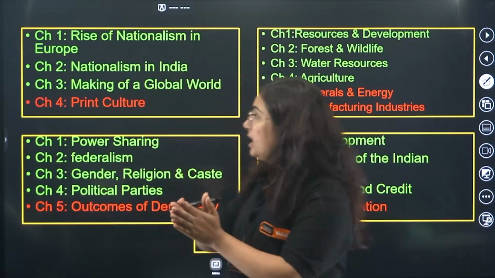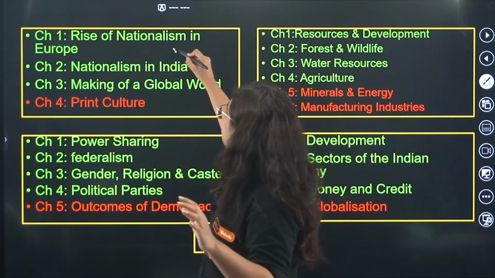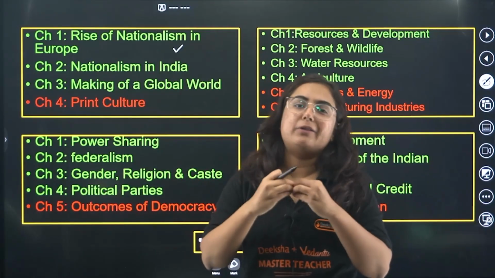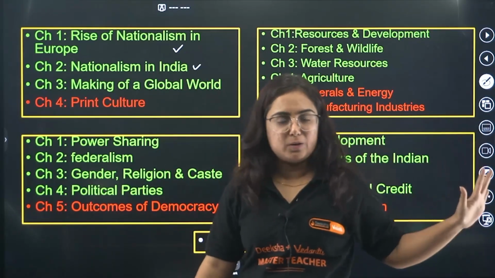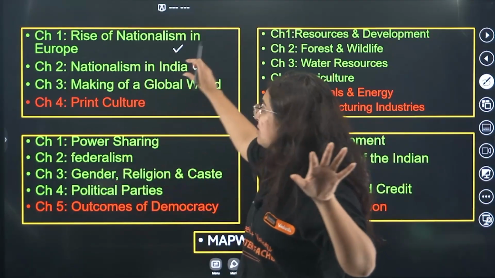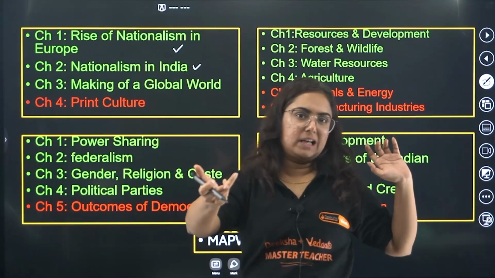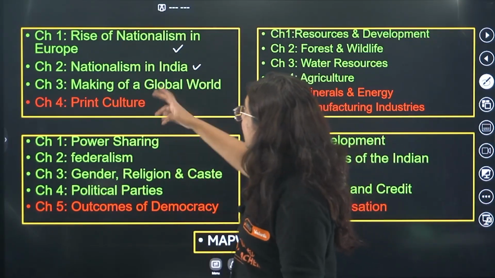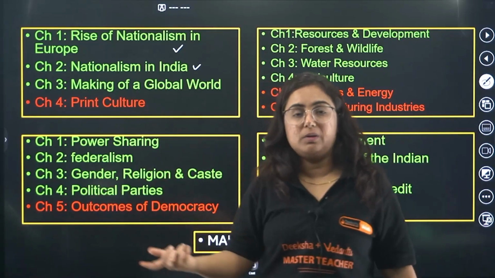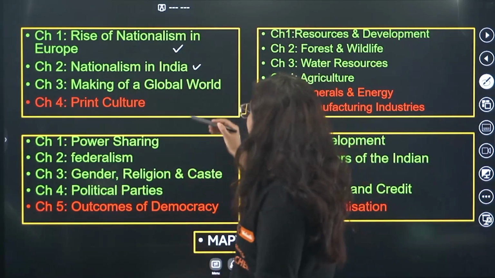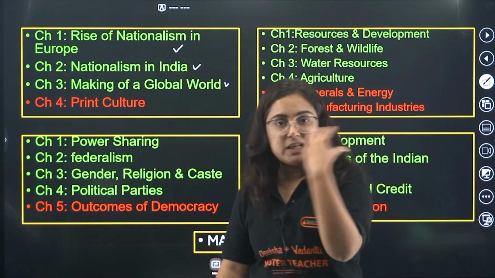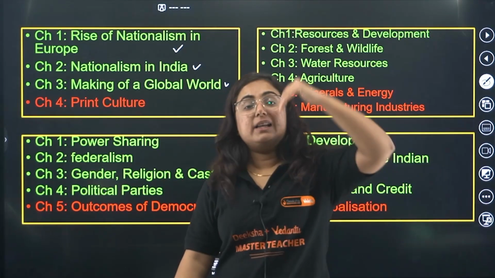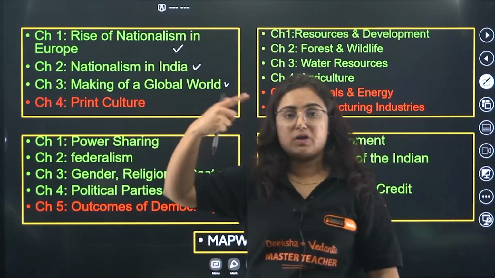Coming to it, rise of nationalism in Europe, for sure in everyone's school. Then we have nationalism in India, for sure in everyone's school. Even some of the schools started with nationalism in India. Now here is the chance of print culture and making of the global world. But what I believe is that they are going to give you making of the global world as it is a small chapter. They will cover it here itself and they will leave only one chapter of history for your pre-board.